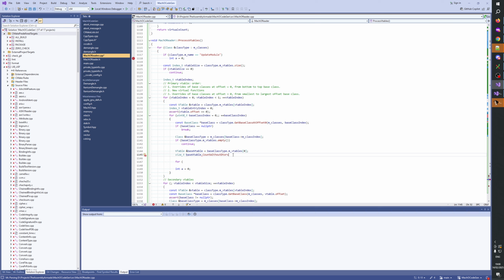Size t, count without detours. Base vtable size.